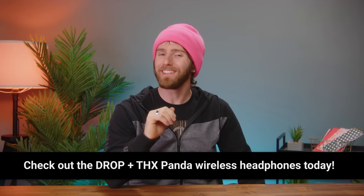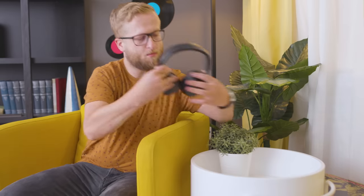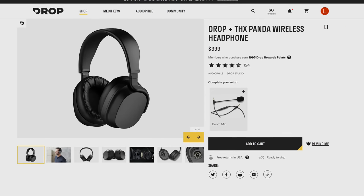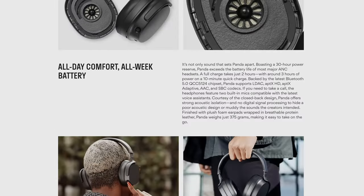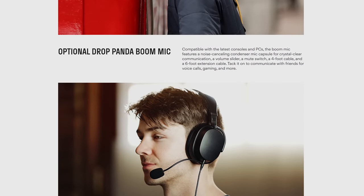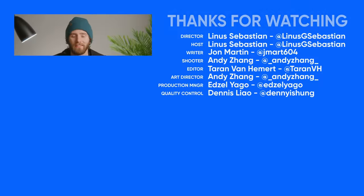What do you get when you mix Drop and THX? You get the Drop THX Panda Wireless Headphones. Audiophile quality is no longer reserved for people who use wires. They claim they're the world's most distortion-free wireless headphones, and they really do sound great. Designed with a community-centric approach, they're closed back, meaning you can stay completely immersed in your music without disturbing anyone around you. They use THX's AAA amplifier technology and manage to sound the same both wired and wireless. They offer 30 hours of wireless battery life, two microphones, compatibility with home assistants, a detachable gaming mic, and they weigh just 375 grams. Check them out at the link in the video description.